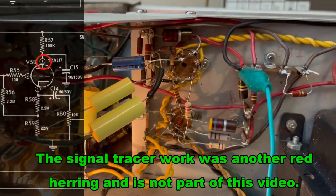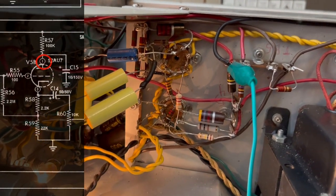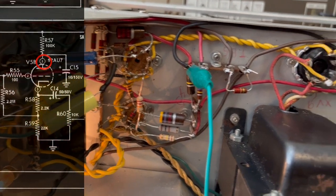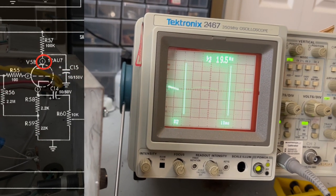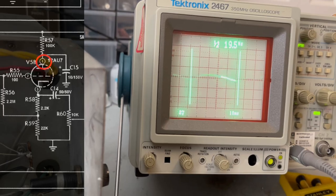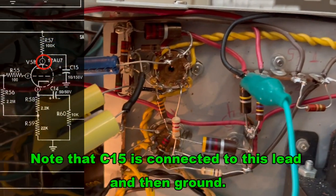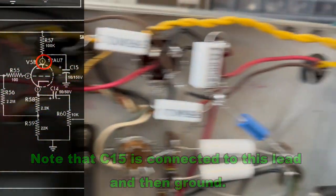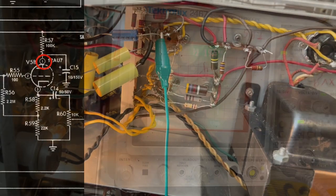Okay, I couldn't get to that pin very easily, so what I did is I just moved to where the other end of that lead is. But this is pin 1, which is the anode of that part of the tube, and it looks like it's smoothed out by the time it gets here, probably by the tube, because I don't really see anything in between there, so I don't really see anything wrong there.